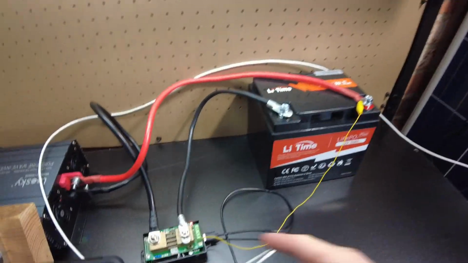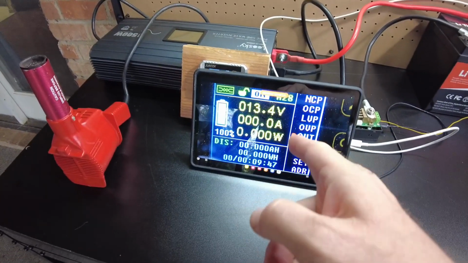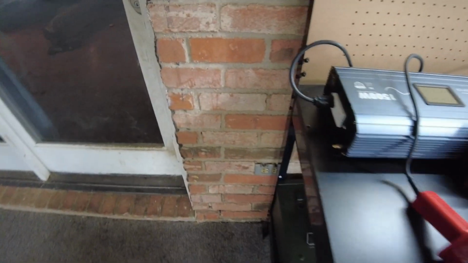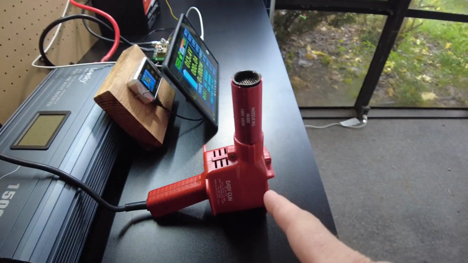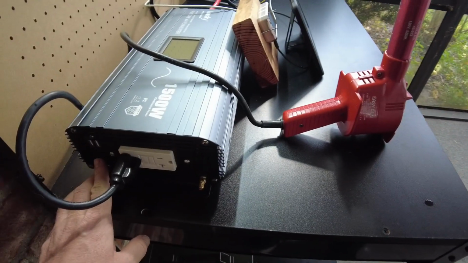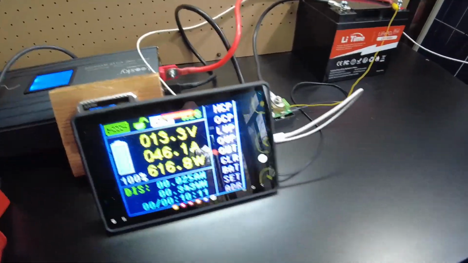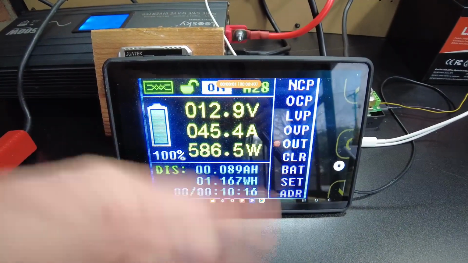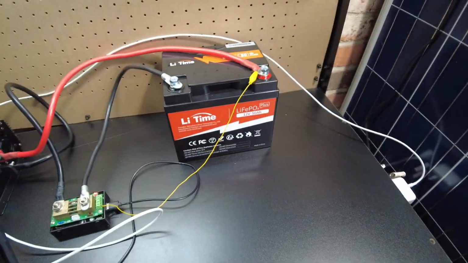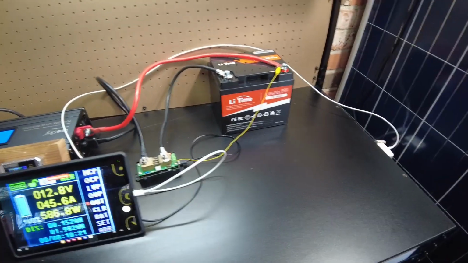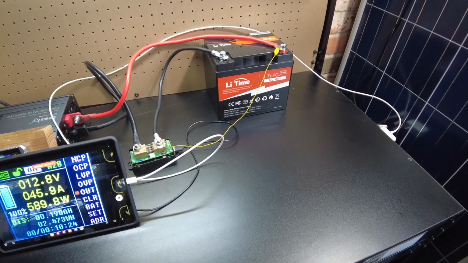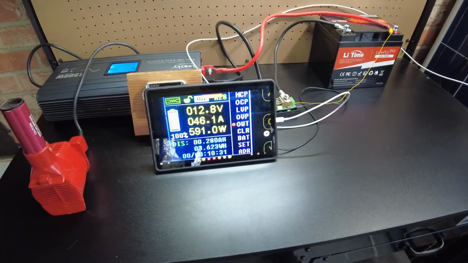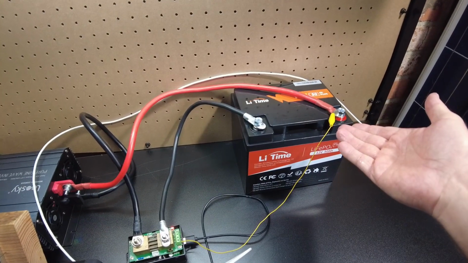All right, guys, so I'm set up to do a capacity test. I've got the battery running through my shunt, and I'll be recording it on my tablet into this inverter, and then we're going to use this heat gun as the load. So let's start. All right, so we are pulling 46 amps, so roughly a 1C test. For you guys that are familiar with my videos, I do close to 1C tests all the time on these lithium iron phosphate batteries. It takes a lot less time for me to complete the test. To me, it's a better test because it loads the battery down.